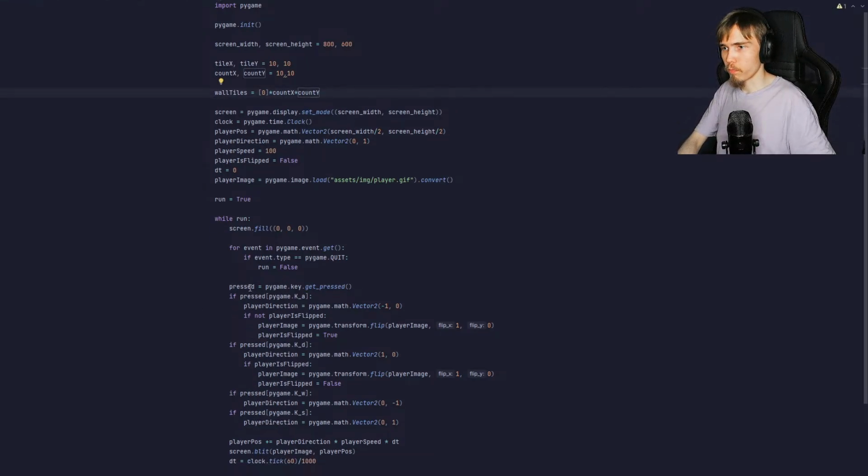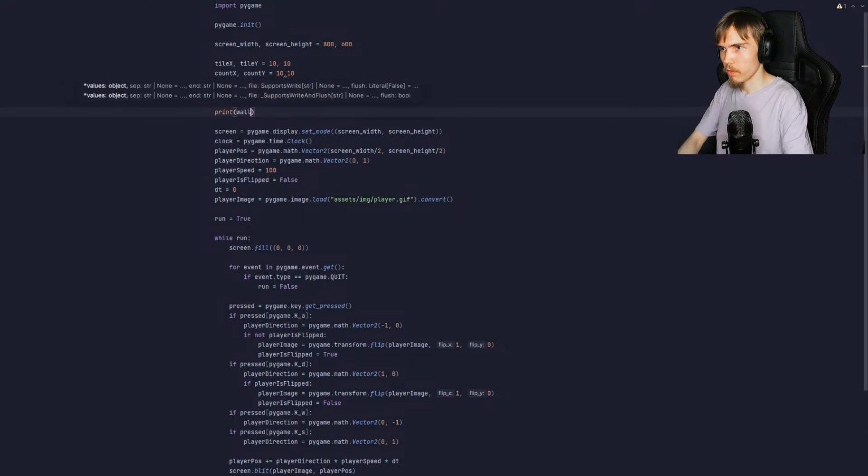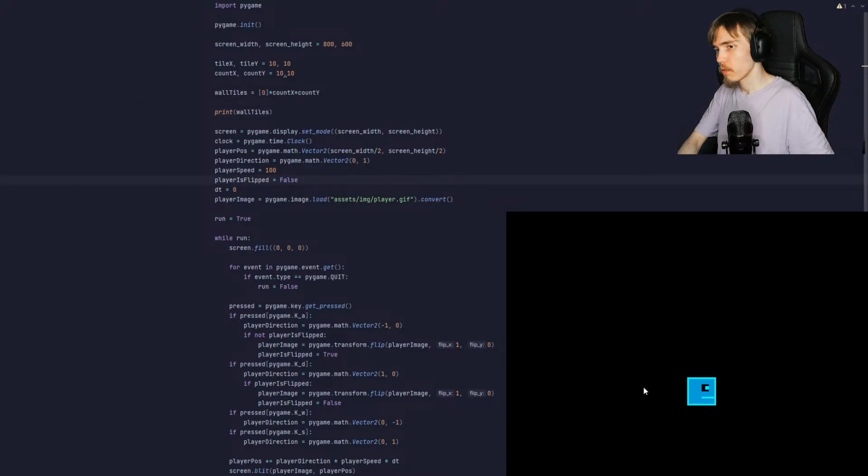Now if we were to print this, this would give us a... I mean, of course, you're probably not gonna see it. I can check what I printed. And as expected, it printed 100 zeros. Cool.